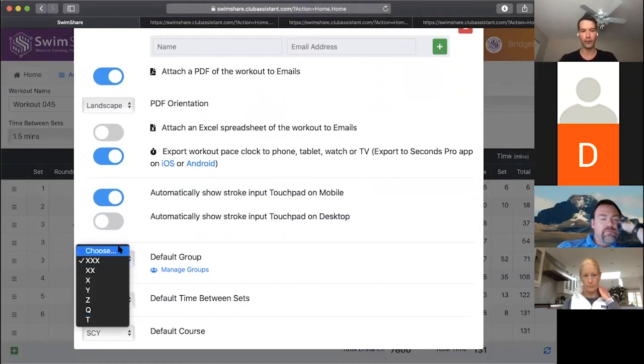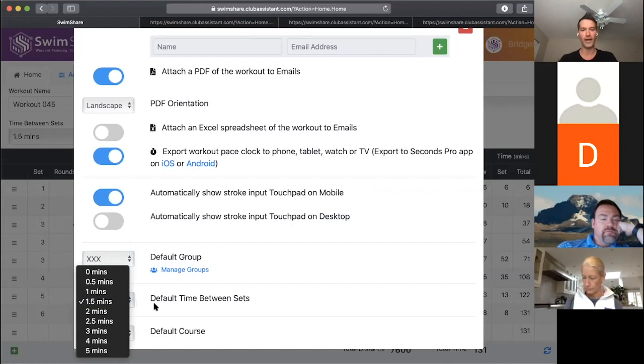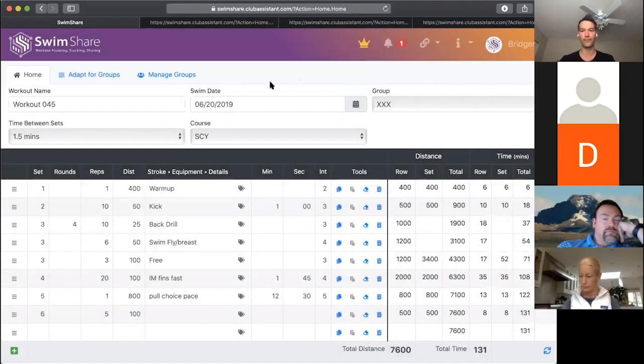You can choose a default group. Usually people tend to write for the fastest group first, so that's usually what they choose here. You can choose by default what the time between sets is, the automatic buffer between sets. And you can choose by default whether you're short pool with yards, long pool with meters, short pool with meters. So this stands for short course yards, long course meters, short course meters. So those are preferences that you can choose.